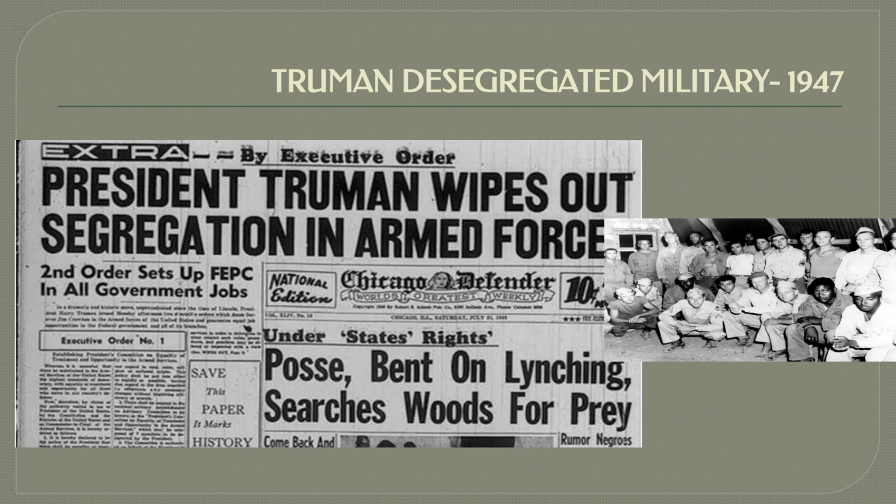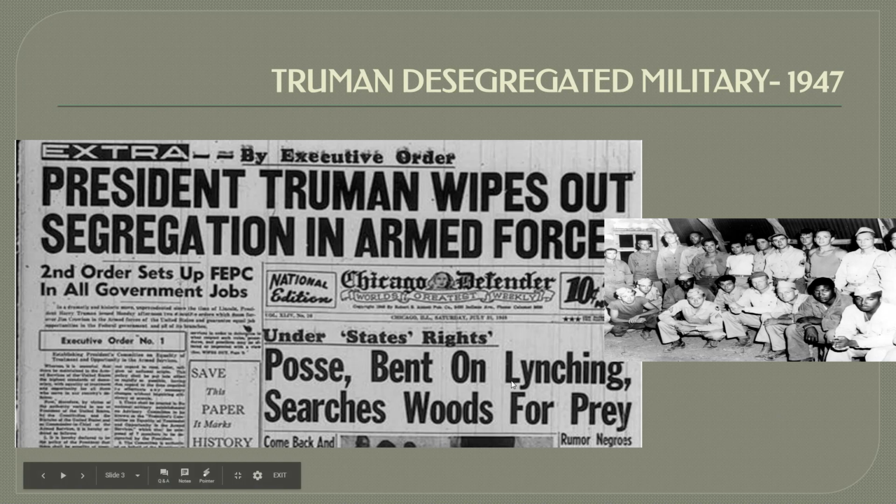So in 1947, for the first time in US history, African Americans and whites will fight together. Outside of the American Revolution and whatnot, but in the last 100 years, African Americans will fight alongside whites in desegregated units. So the Korean War, Vietnam War, all the wars today, we're pretty much used to this by now, but it doesn't start until after World War II.